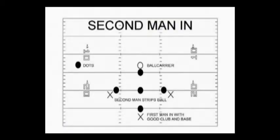Before. Our final drill in ball disruption circuit A is what we call second man in. Second man in emphasizes when the ball carrier has been hit and is controlled by the tackler, we want the next man involved to tackle the ball and try to rip it out or punch it out.